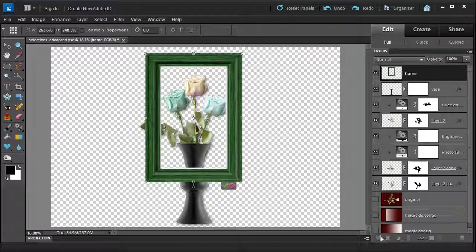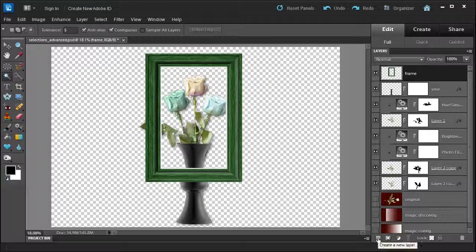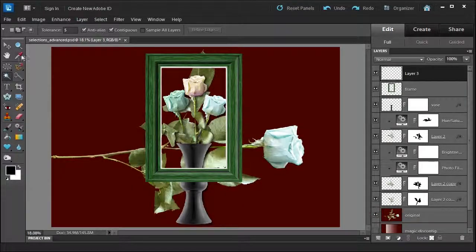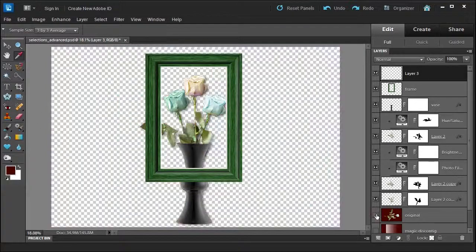Now this looks awful, there's no color for the background of the frame. How can I do that? Well, we know we can create a new layer. Oh, first let me click the green commit. I'm sorry, sometimes I forget about that. There you go. We can create a new layer by going to the Layers panel and clicking Create New Layer. We can sample a color. So let me turn this layer on. This is the layer I want to sample. Select the eyedropper tool. Sample this color, which will go in the foreground color. Turn the visibility of that layer back off. Make sure that layer 3 is visible. That's the top layer.